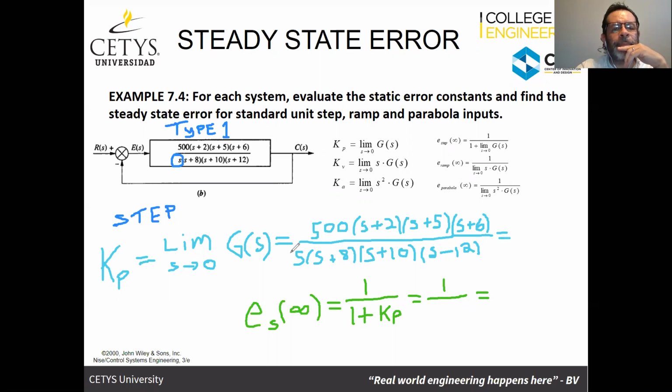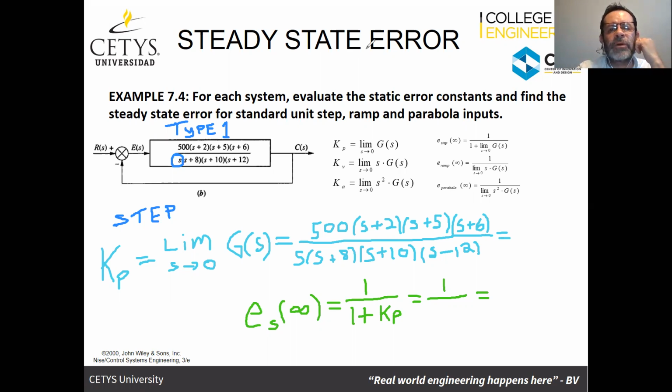And it's type 1, so let's see the behavior. If it's type 1, it means it's not going to have a steady state error for a step, meaning it's going to be precise for a step. So we already know what we're going to get there. It is going to be able to do its job with some sort of error for the ramp, and it's not going to be able to do its job for the acceleration or the parabola. Okay, let's validate that.